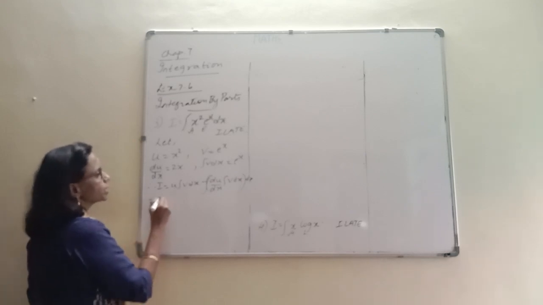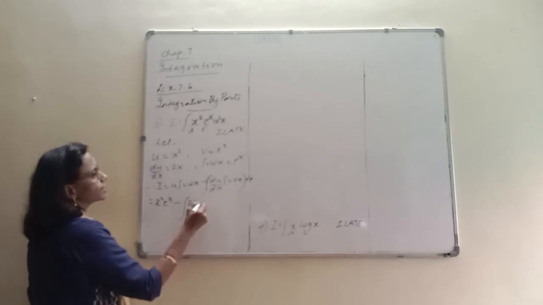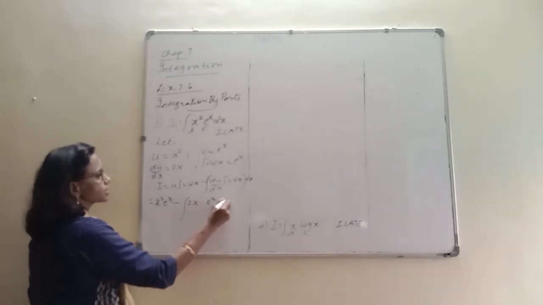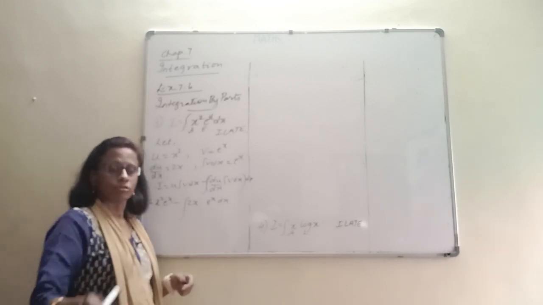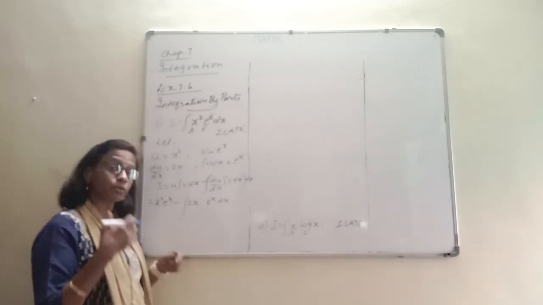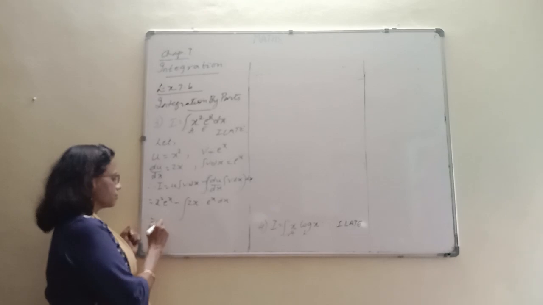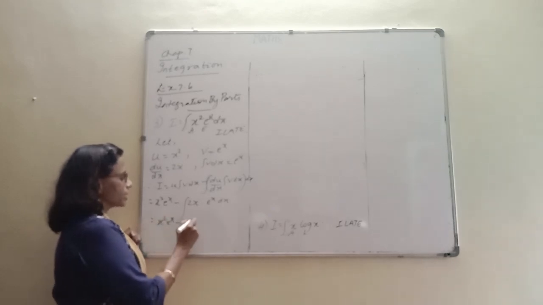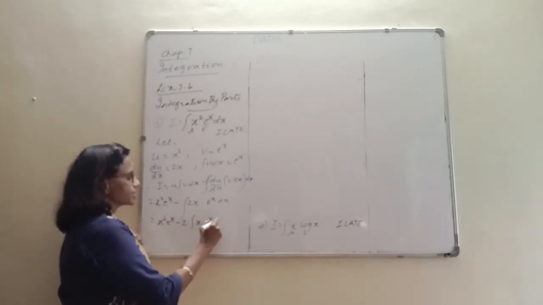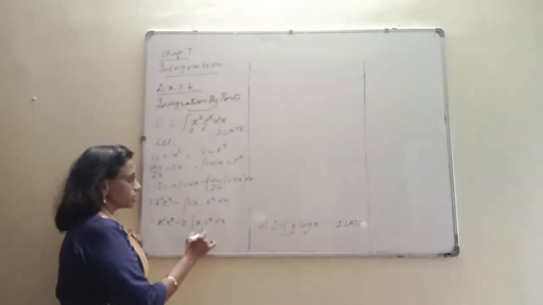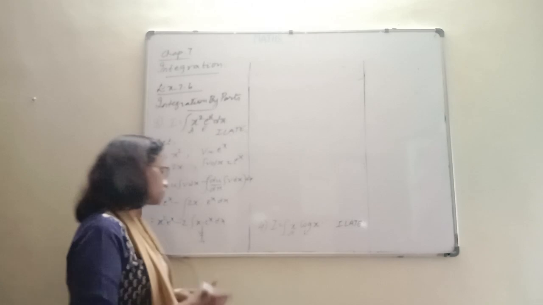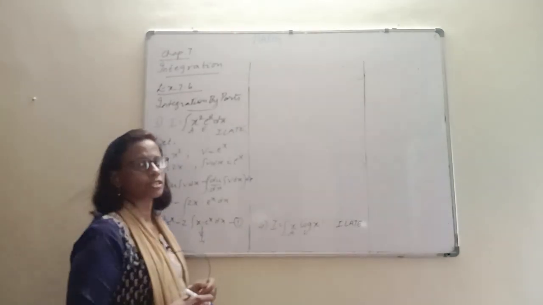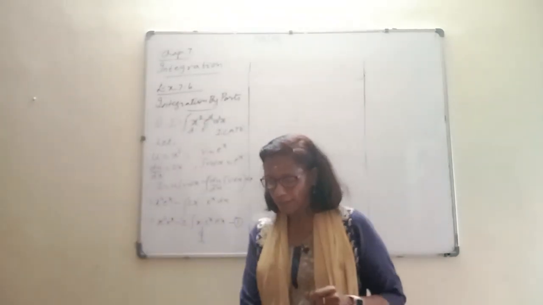u for us is x squared, integral v dx is e raised to x, du over dx is 2x, and integral v dx is e raised to x dx. This part is fine, but this part is again another integral. So that we can find by doing one more integration. For our convenience, let's write it as 2 times integral x e raised to x dx by taking the 2 out, and let's call this another integral I1, and let's find that and then resubstitute. Maybe we can call this 1 so that it helps us resubstituting. So that's our equation number 1.